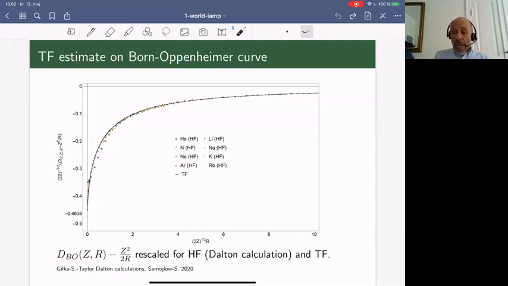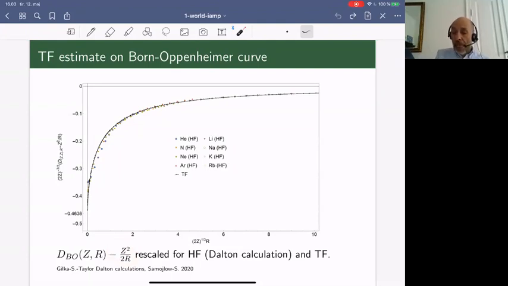But they had to change the program because I wanted to look at the very short distance behavior, much shorter than the equilibrium point. So one had to readjust the program a little bit, which the chemists found to be a challenge. An interesting challenge, which was lucky for me because they went in and did it. And here we actually subtracted off the nuclear-nuclear repulsion. The nuclear-nuclear repulsion is something that's known. It's the same in all theories, Thomas-Fermi or whatever.